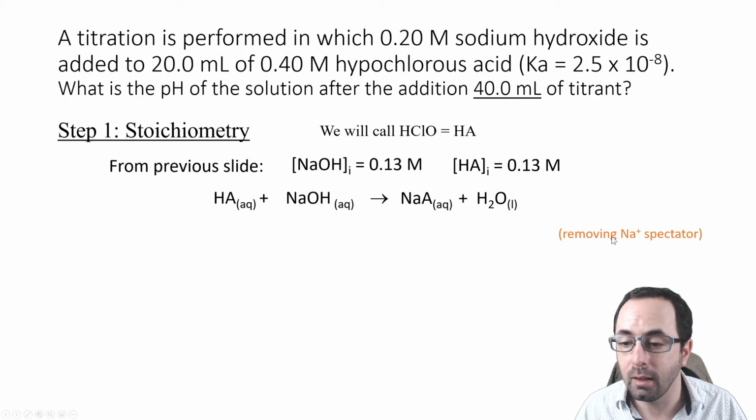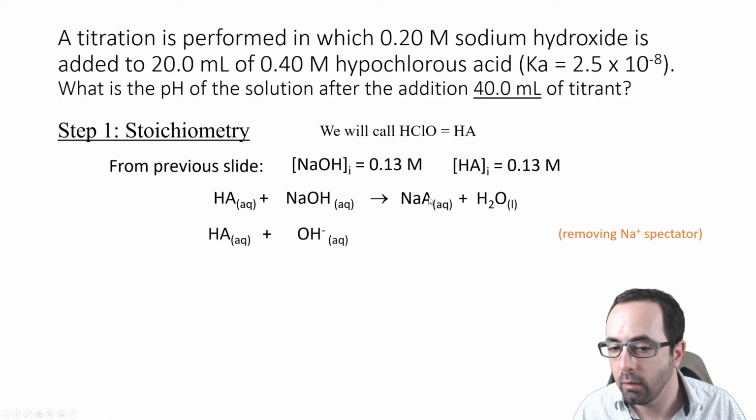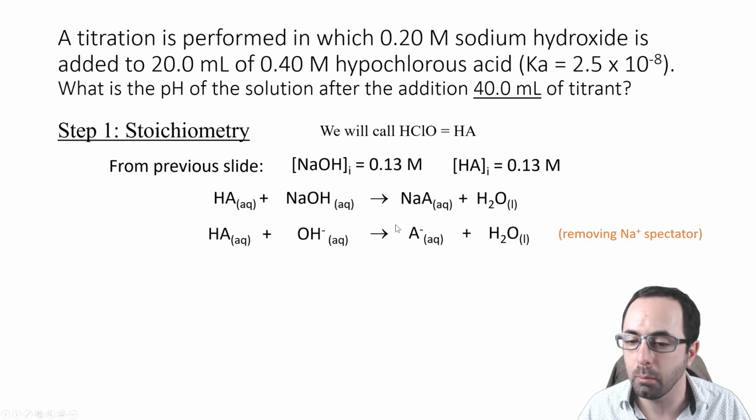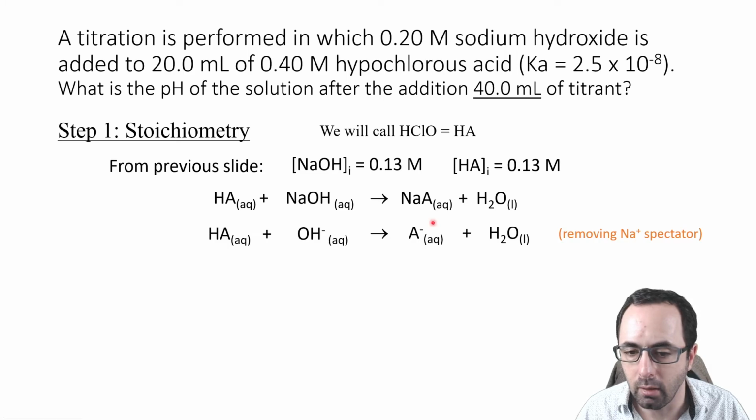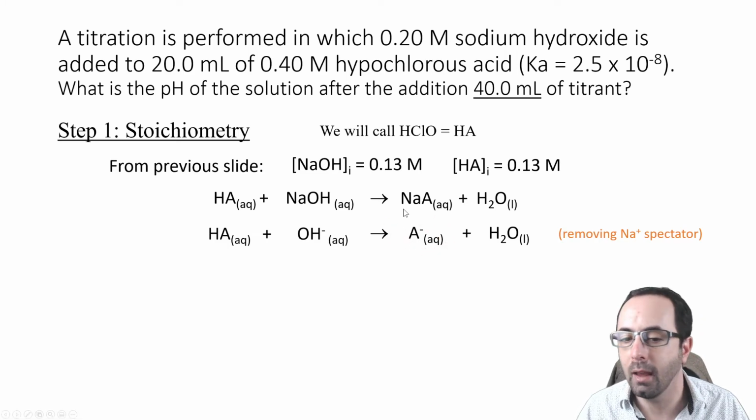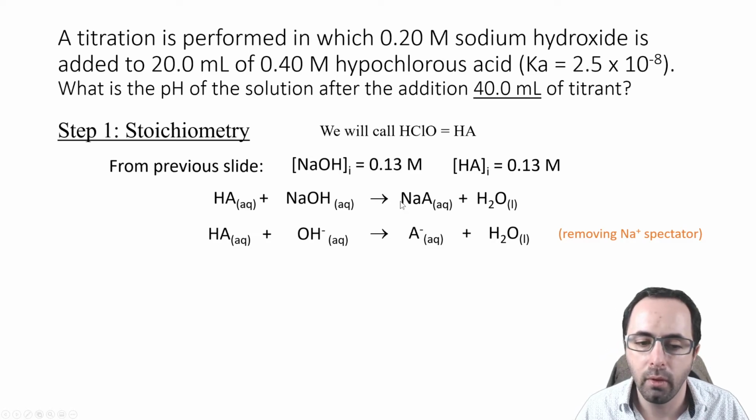Before we do that, to clean it up, let's remove the sodium spectator. So we've got not sodium hydroxide, but just hydroxide ions. For the NaA, we have just the A minus, so we've removed the Na plus. Looks a little cleaner. I like to remind myself that what I'm focusing on is the conjugate base. Is the sodium there? Yes. Is it doing anything? No. Sodium ions are just floating around in water doing nothing. Really helps to remove the spectator.